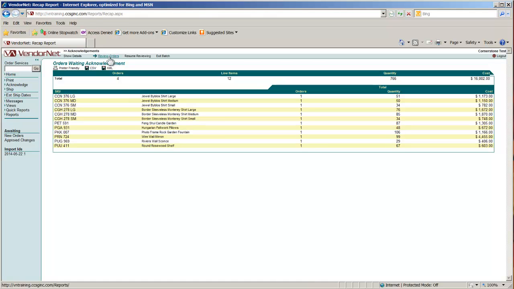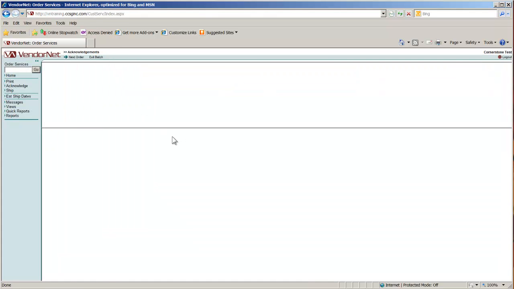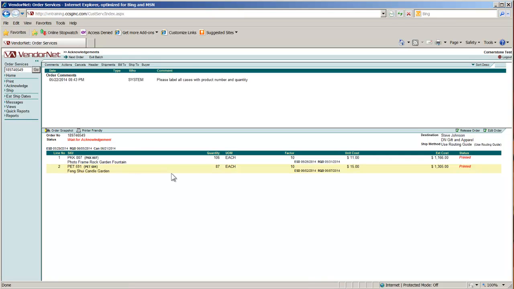and then Review Orders here at the top. And that's going to bring up one of the first orders you have. Now it's going to bring up each individual order here independently. We do recommend going ahead and acknowledging the order. It's not going to hurt anything after you've printed it, and that's going to move it into the ship area. And if there's any modification that the brand makes to the purchase order, it'll move it back into the acknowledgement area. Okay. And to do that, we'll just click Release Order to release the order.